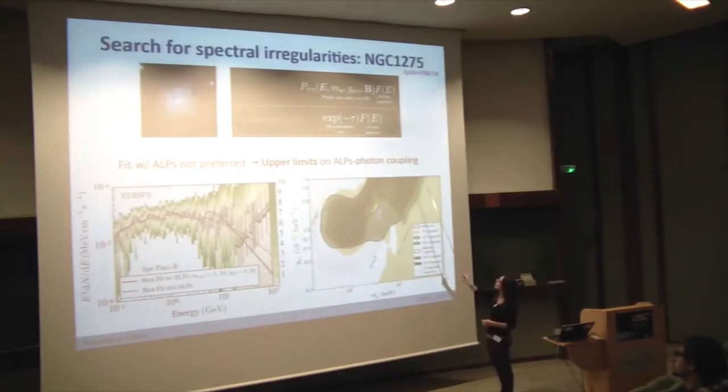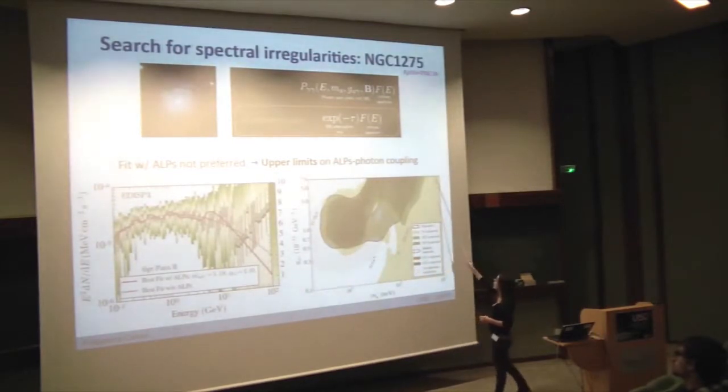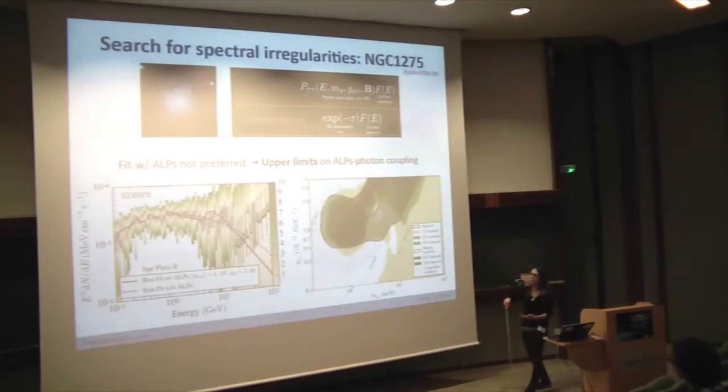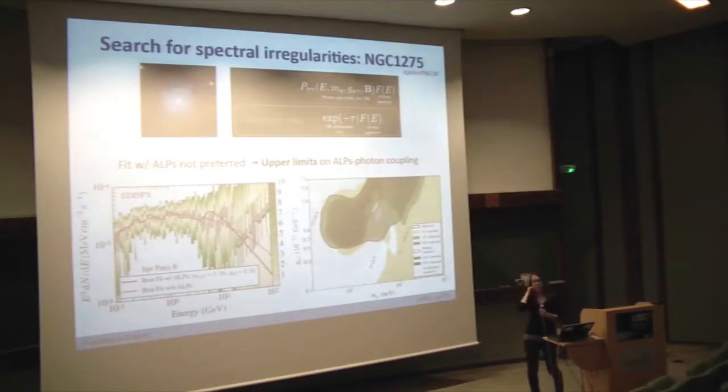And I believe the best limit is here at the edge of the plot, and the shape of these contours, which are exclusion lines, is determined by the modeling of the magnetic field configurations within the Perseus cluster, because this source is a radio galaxy within the Perseus cluster, and that is quite uncertain. And above all, also the modelization of the intergalactic.